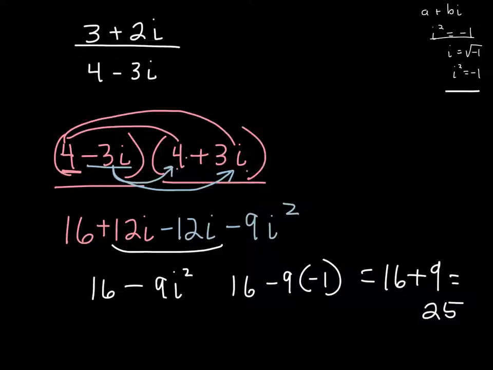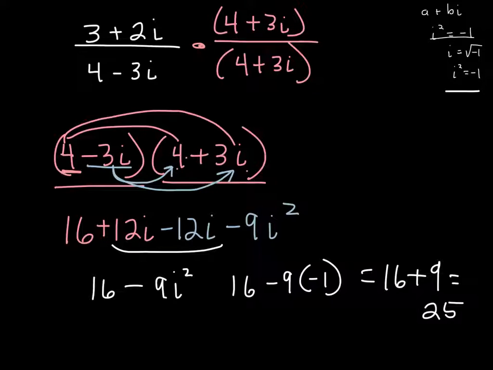Okay, so when we do that to the denominator, that's one thing, but we also have to do the same thing to the numerator. So let me back up just a minute. Up here, we have to recognize that whatever we do to the denominator, and what we did was multiply it by the conjugate, therefore we have to multiply the numerator by the same thing, because a number divided by itself is just 1, and we can multiply anything by 1.